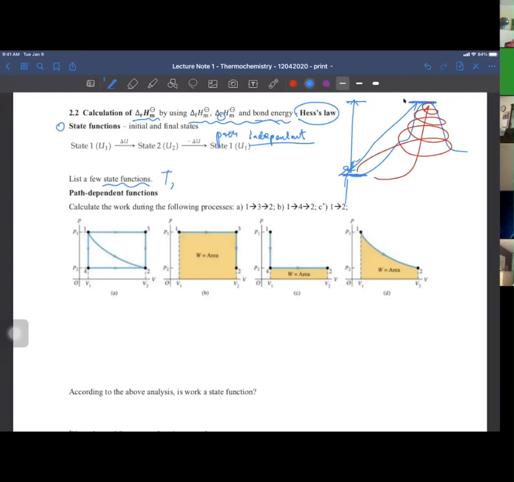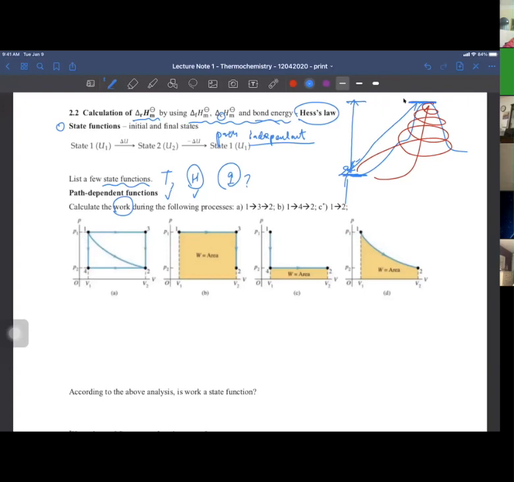Enthalpy? Enthalpy is a good one, right? This is something we are going to talk about. It is, right? But there is a very interesting question. So is Q a state function or not, right? We'll leave this question to pretty much the end of this class. We'll figure it out. So this is the state function. We are going to learn a few more in the following lecture notes, such as the entropy, the Gibbs free energy, and a few other things. So next, we want to have a look at work. Is work a state function or not? It's related to physics, but we have to talk about it.